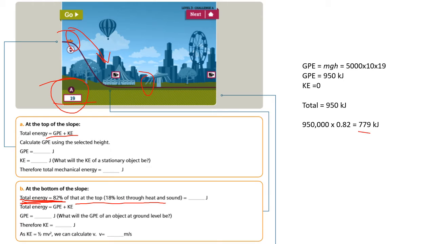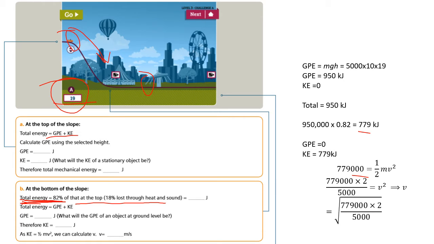So that's our total energy. None of it is GPE, all of it is KE, and so that's our total KE. So we say that's equal to 1/2 mv squared, remembering that I've been using kilojoules, but I can't use kilojoules when I'm actually doing a calculation, so I need to convert that back into joules for the calculation. And we did the calculation on the page before, so I'm not going to go through all that rearranging all over again. Hopefully you can do the rearrange.